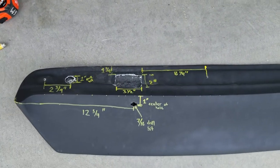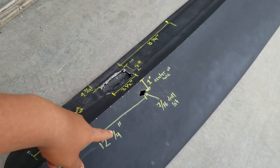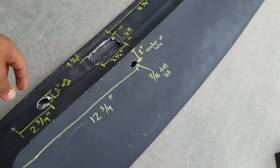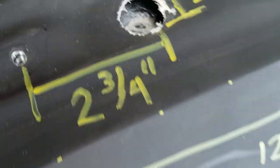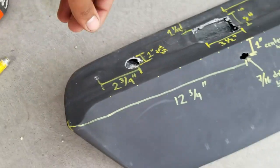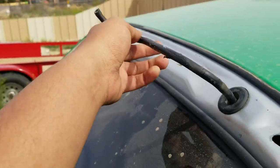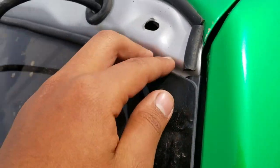These are the measurements — people were asking for the measurements, that's it right there, pause if you want to see it. Now I'm just gonna sand it and clean this up a little bit with a sandpaper wheel just to smooth the edges so they won't be rough. After I'm done with that I'm gonna sand it and body-fill the hole right there — that little hole I poked through. You gotta be careful with that. The reason I'm sanding down those holes is to prevent water from leaking in. There's the weather seal I put — it does a good job sealing it, so I'm glad with how this turned out.